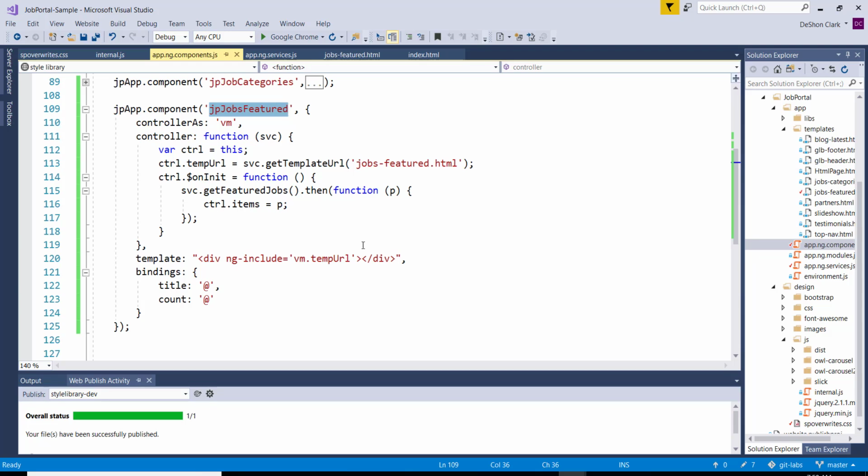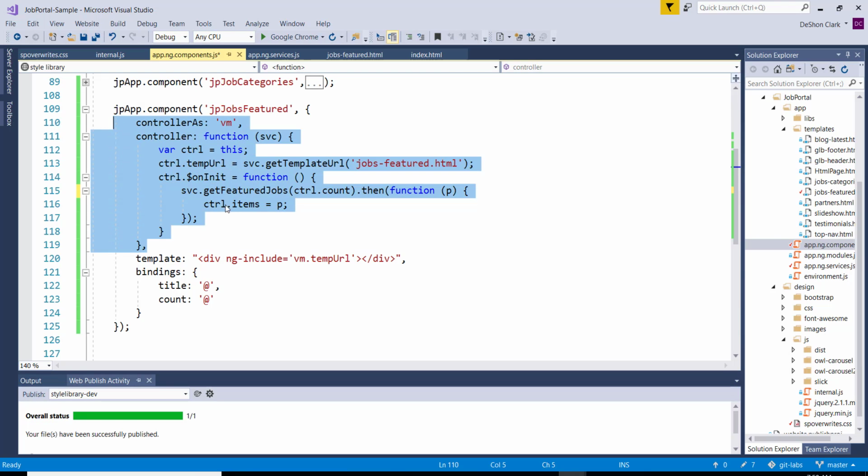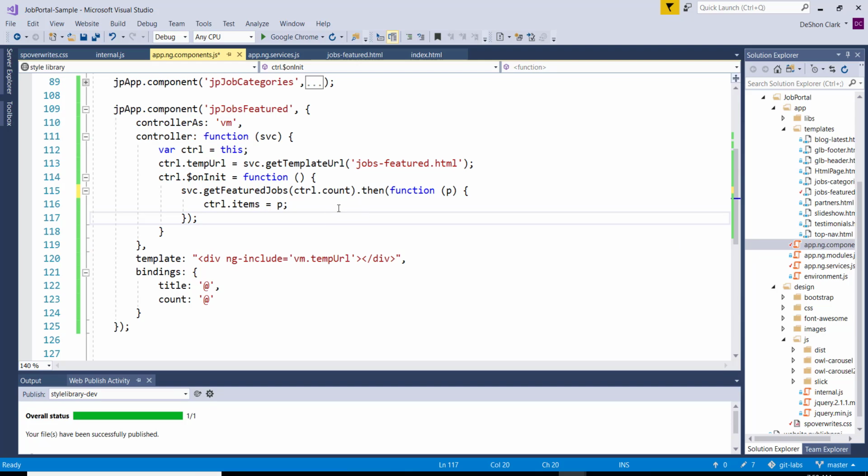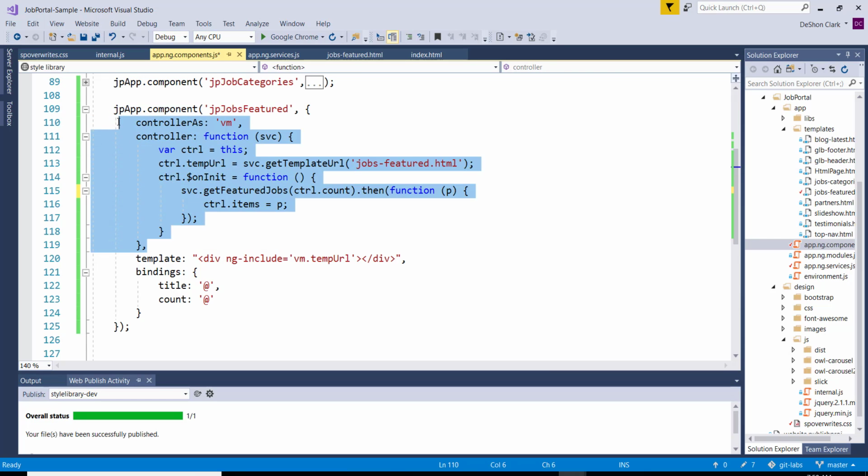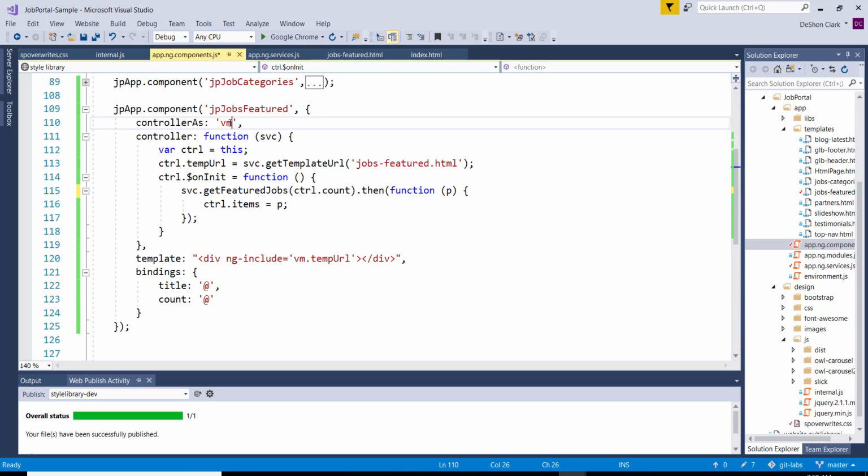Let's go to our component. This is our count attribute here. All we have to do is pass it in as a parameter to our service. And this uses the control prefix, right? Because when you're here, it's code behind. If you take that thought process from C#, our web controls, our components, our .NET components, this is the code behind, and here you reference the controller by controller, but in the view, you create an alias and we reference it by VM. So if it's VM dot or controller dot, depending on where you are, it's actually referencing the same variable, right?